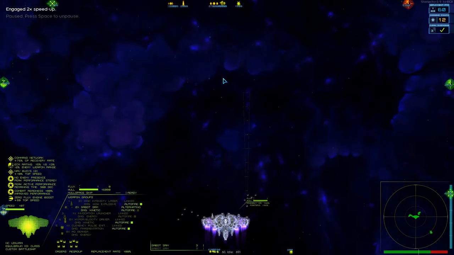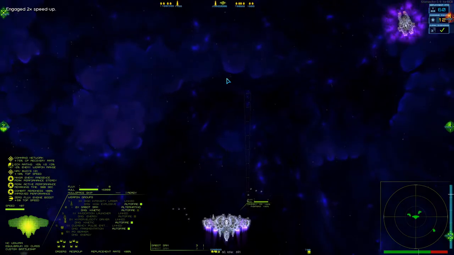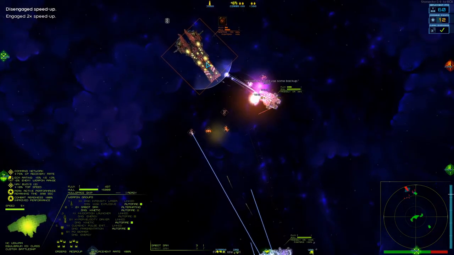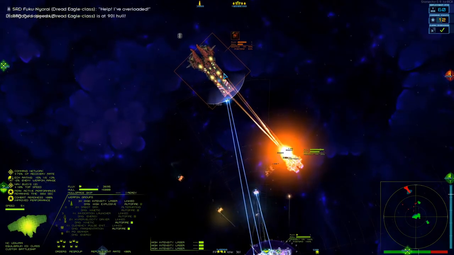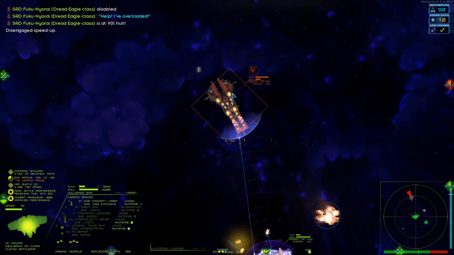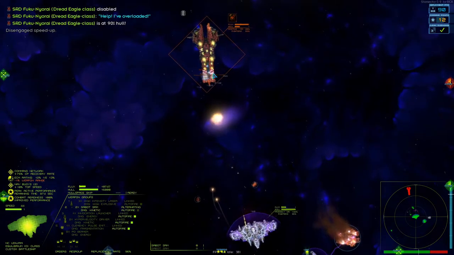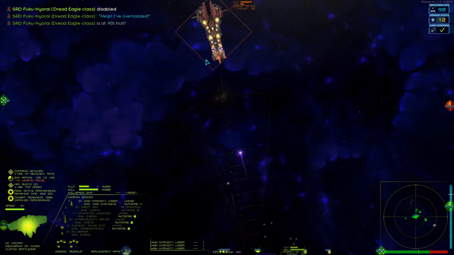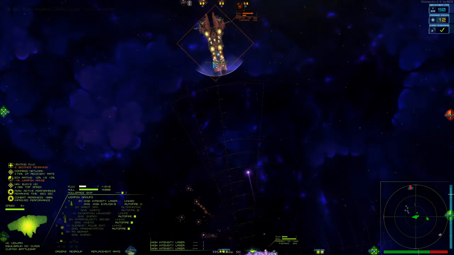Let's go to 2x speed until we get there. Red Eagle has taken a bit of damage. Whoa, that's going down. That's going down. Let's see. Red Eagle is disabled. Let's quickly vent.